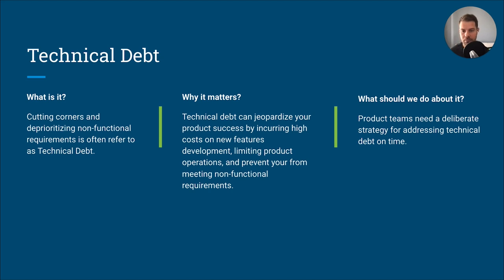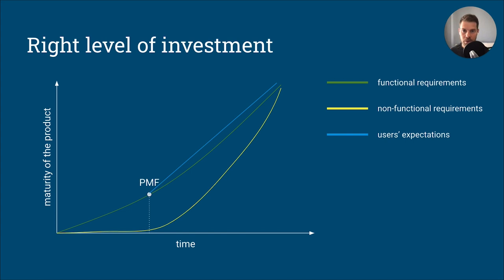Let's take a look at this diagram, which hopefully will give us some answers. On the vertical axis we have how mature our product is, and on the horizontal axis we have the time. In green are how we are tracking with functional requirements, and in yellow we have how we are tracking with non-functional requirements. In the blue, we have the user's expectations for our product. Where the functional requirements meet the expectations of the users, we would call this point the product market fit point. Generally, unless non-functional requirements are a key value proposition for your product, most probably it won't make sense for you to invest in non-functional requirements before the product market fit point. This means we will better invest our effort in making sure that the product does the right things, and later when you know that you have the right product, you can start investing into addressing non-functional requirements.